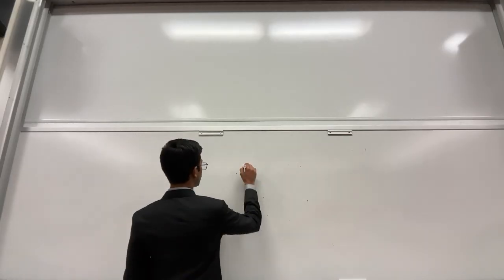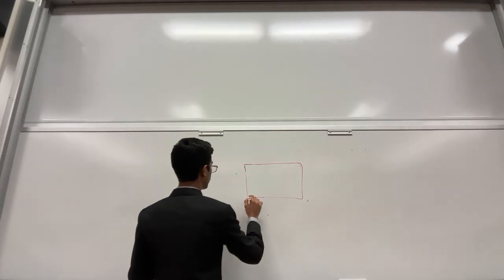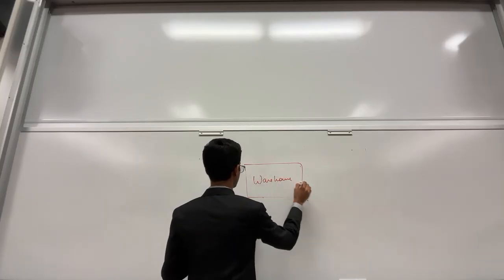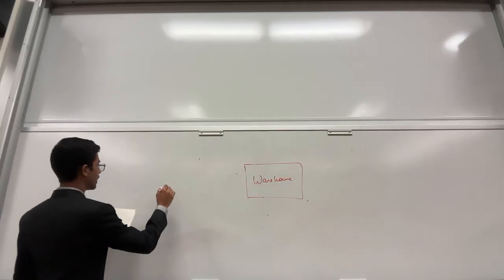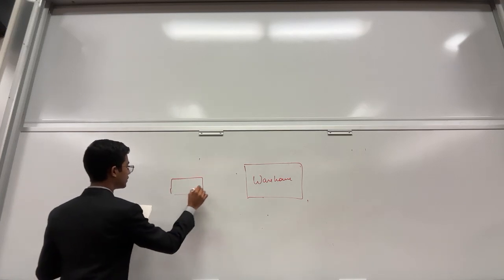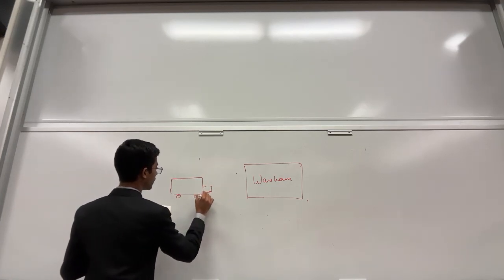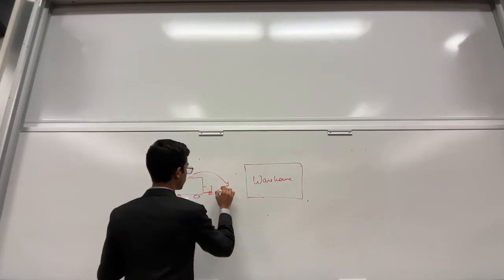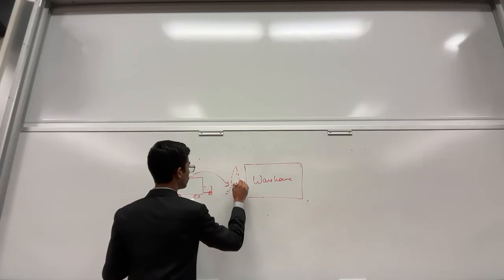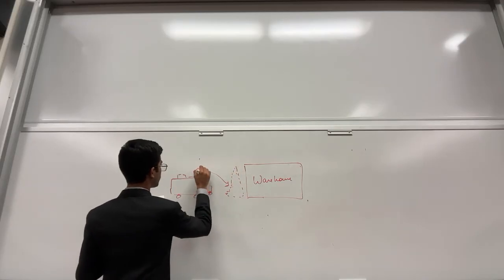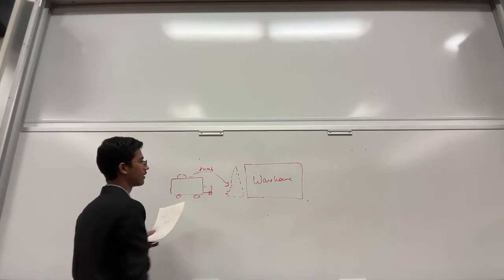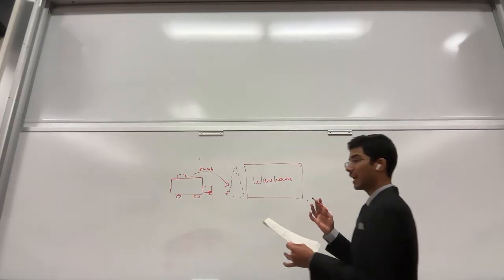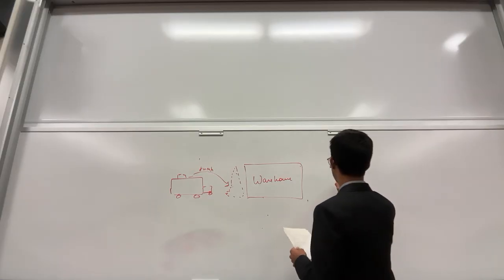So let's assume I have a factory, or let's call it a warehouse. So this is my warehouse, and I have a truck which comes in to that warehouse carrying a lot of supplies, and it just throws them on here. So we have this huge pile. So the truck essentially is dumping the content that it has in this warehouse. And let's say I have another truck which leaves this warehouse.